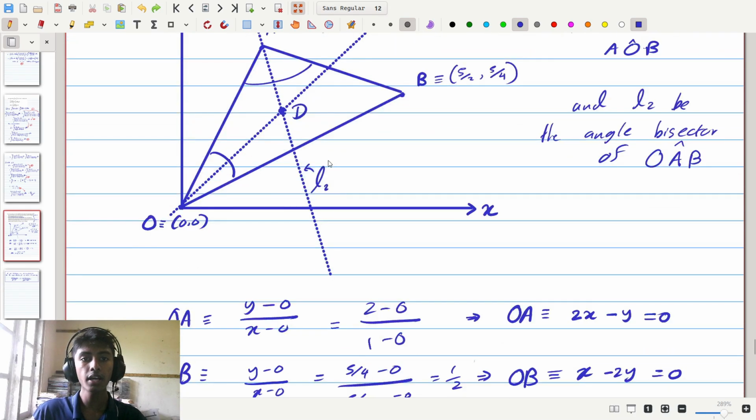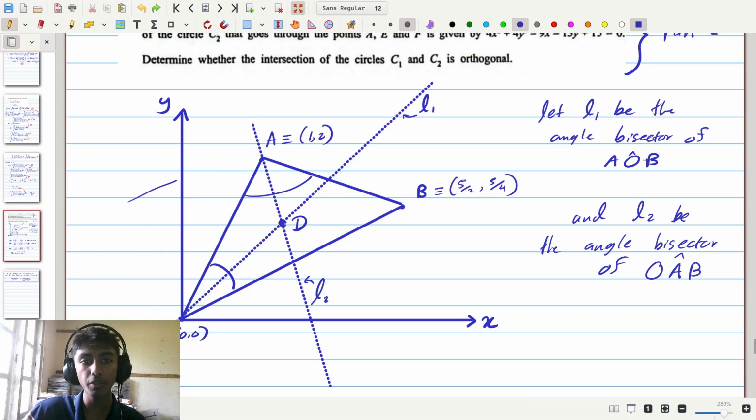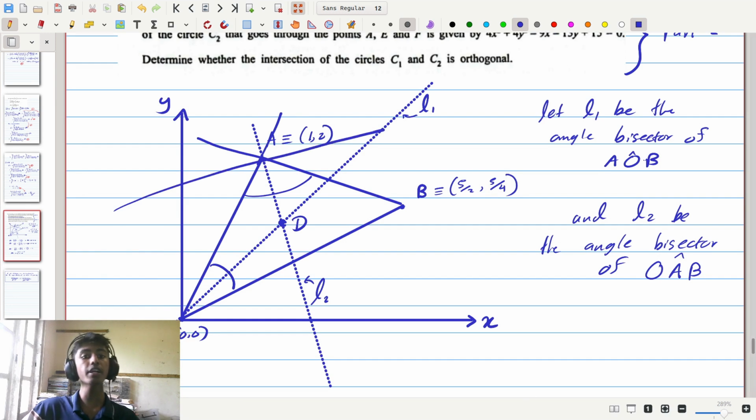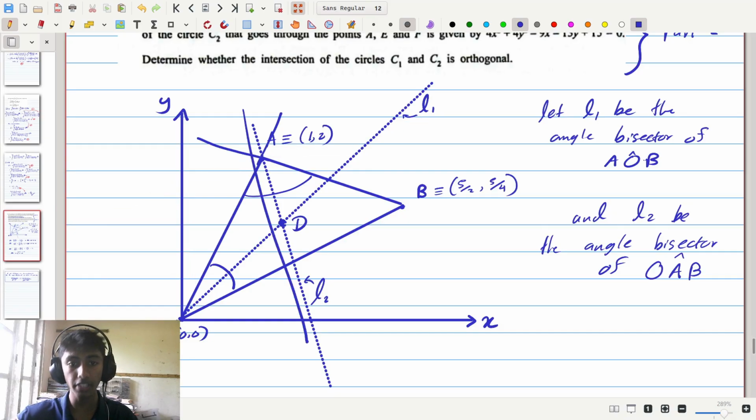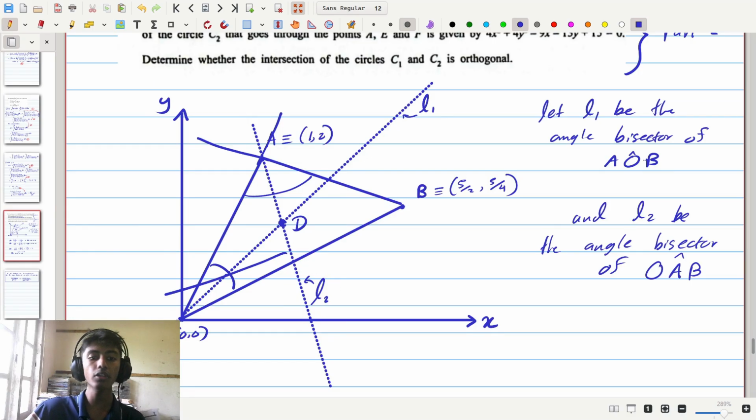Similarly, if we consider L2, the other angle bisector that we're going to have is going to be this angle bisector, which, if we draw these two out, is going to go like this. So we have this angle bisector to worry about. If we consider the two angle bisectors here, we can see once again the point O and the point B are on the same side of the line for this angle bisector that we don't want, but for the angle bisector that we do want, which is the angle bisector L2, point B is on one side of the line and O, the origin, is on the other side. So once again, we're going to get two angle bisectors from that, and we need to see which one of these has O and B on opposite sides of the line, and that one is going to be the one that we want, which is L2. So now let's go down and do that.